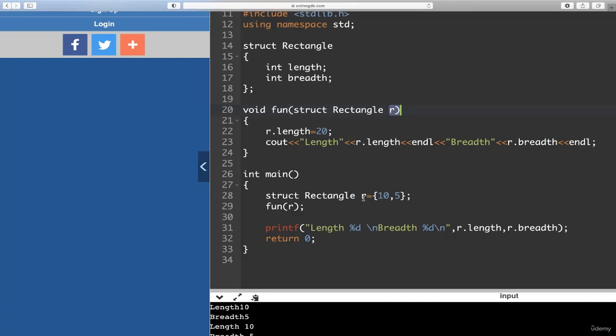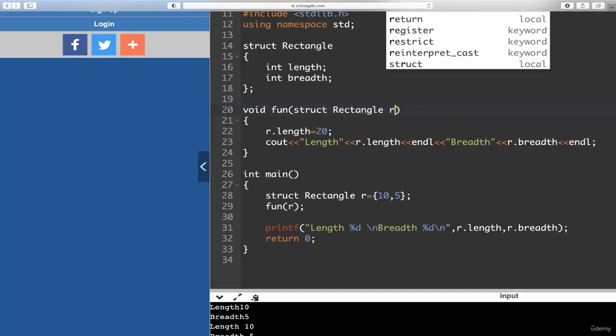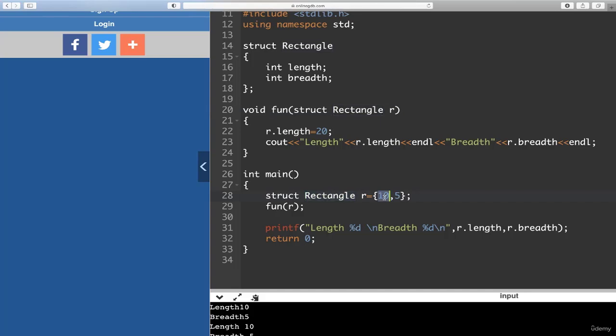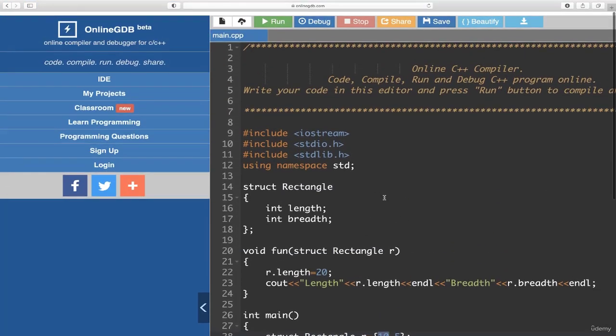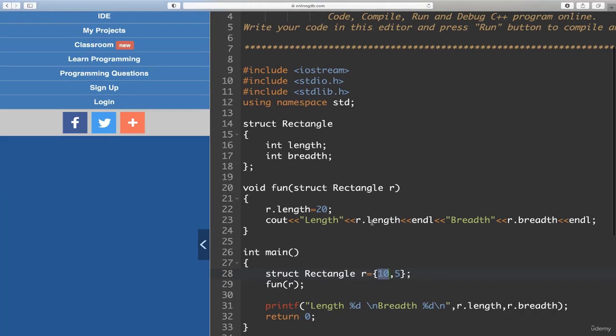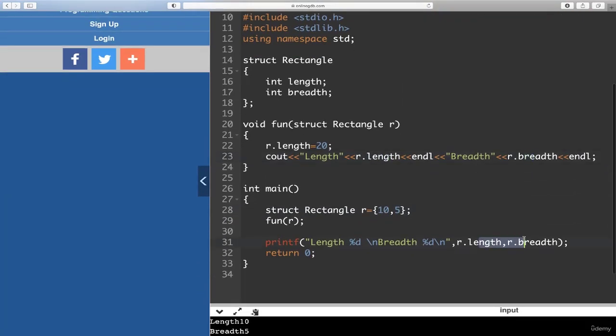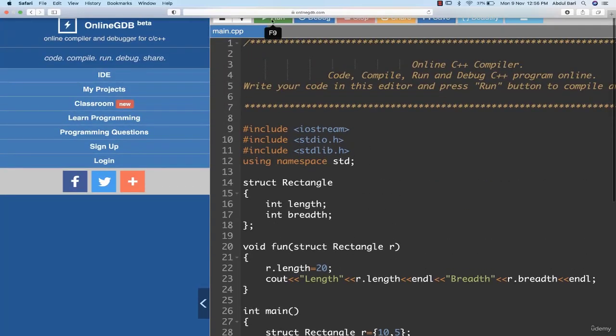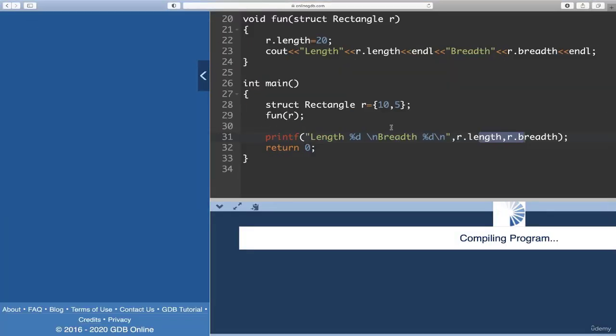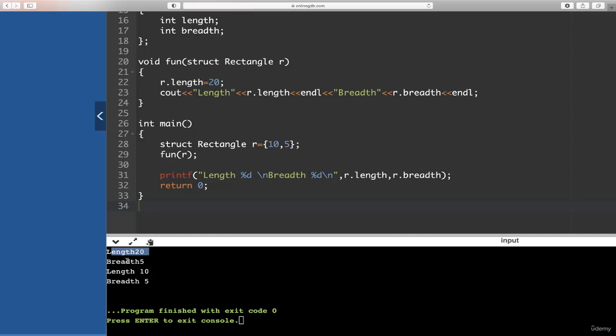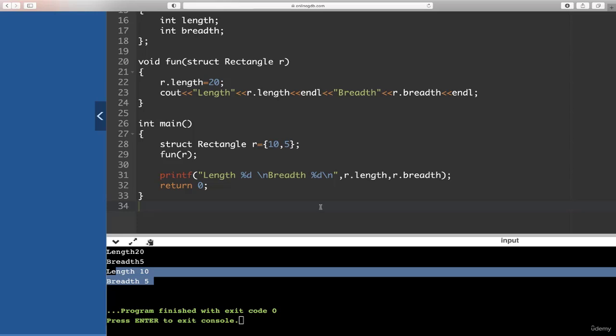And remember, this r and this are not same. They are different. If you are getting confused, then you can change its name to rect. Okay, they are different. This is different from this one. Now only this will change. Actual variable r will not change. Let us run and see. We should get the result as 20 here and 5 here. Then here back again, length is 10 and 5. This will not change. That's how it is proved that it will not change. See, the result is length is 20 and breadth is 5, and the length inside main function remains 10 and 5. That's it. This is call by value.